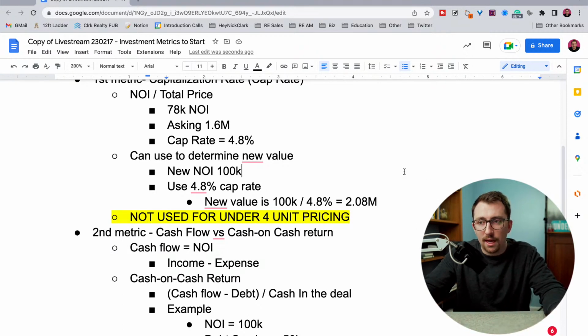The problem here with that is, I'm trying to switch screens here. The problem with that is it's not how we price investment properties that you can get a residential loan for. Now, the point of this video was not to talk about the different pricing strategies and how properties are priced based on the size. Maybe that will be next week's video.